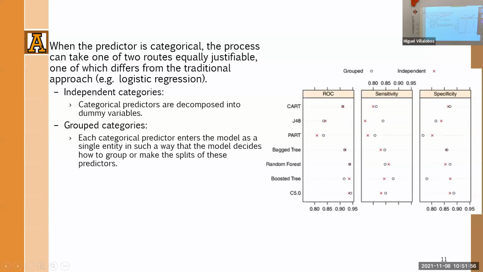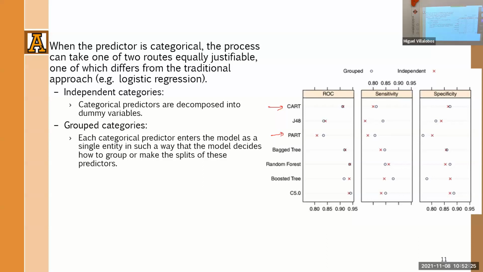This is an example from a given data set. This is comparing some methods that we will be seeing here, not all of them. We've been talking about the CART algorithm, which is classification and regression trees. BART is very similar to the classification and regression trees.